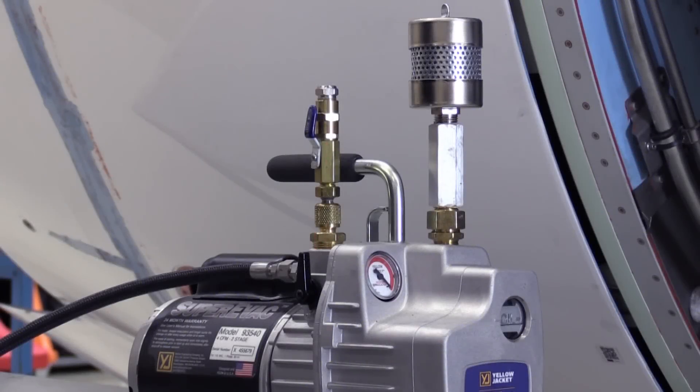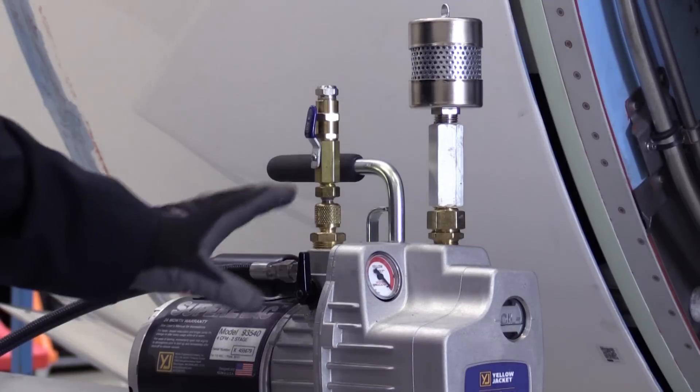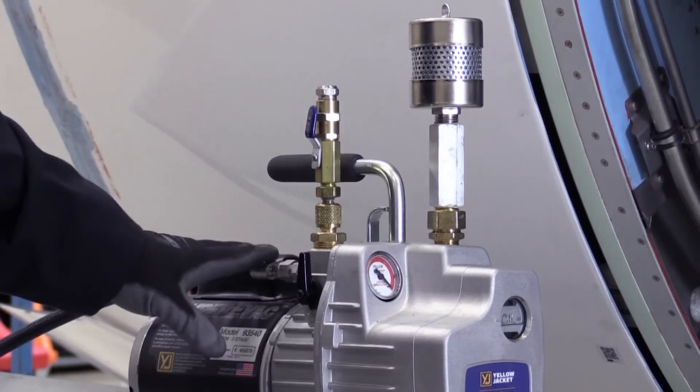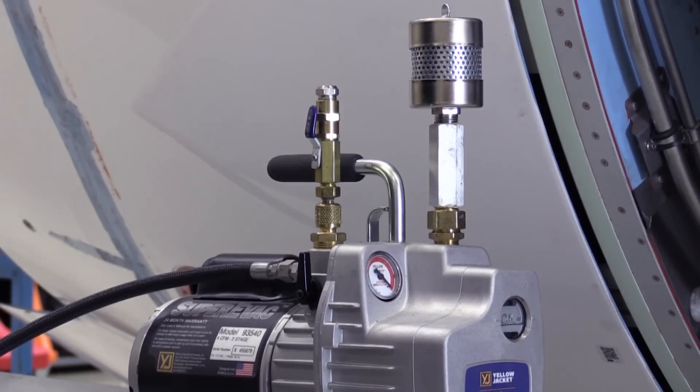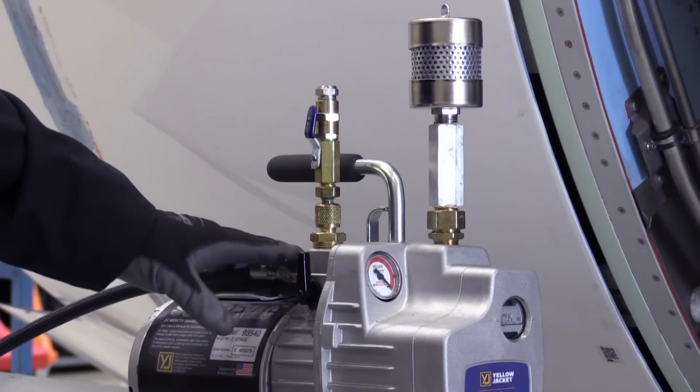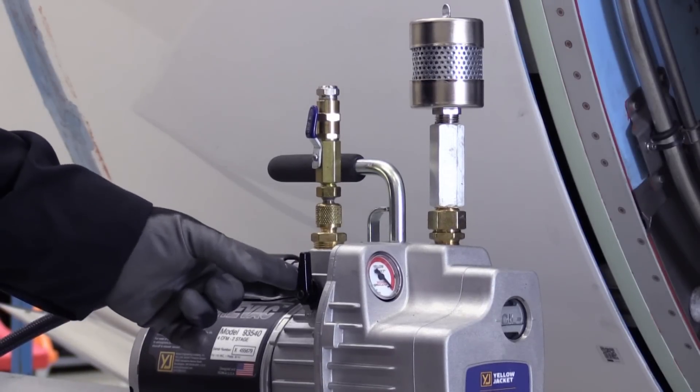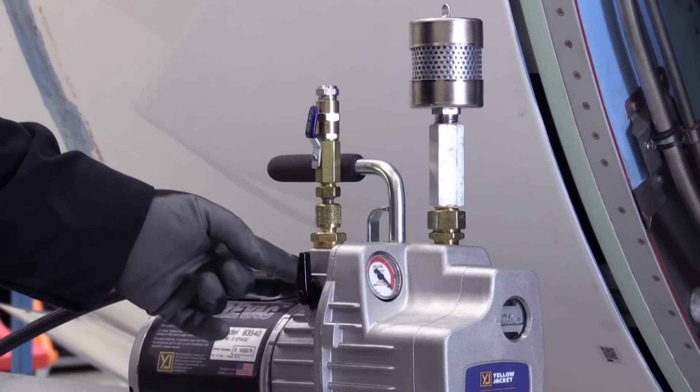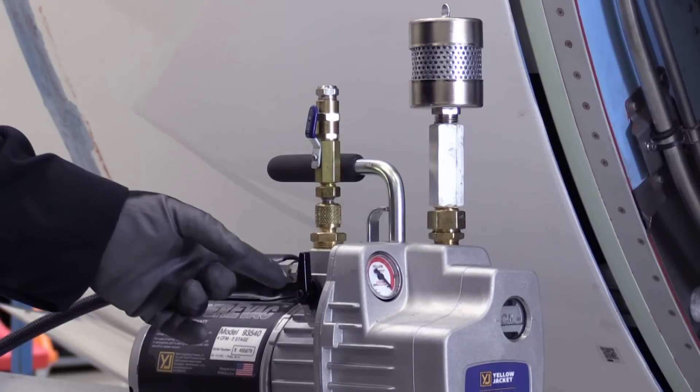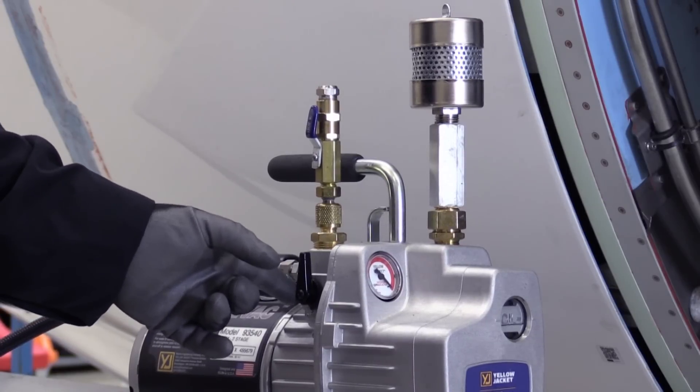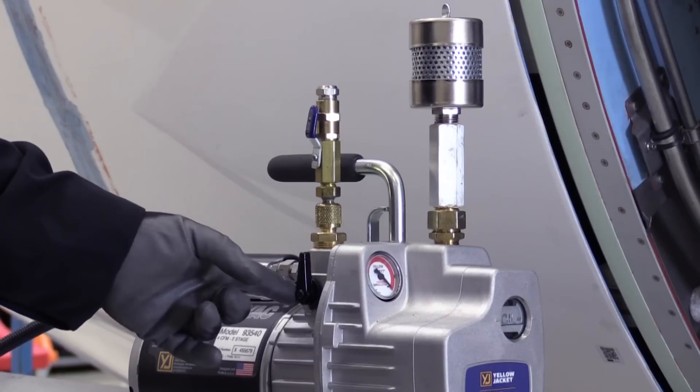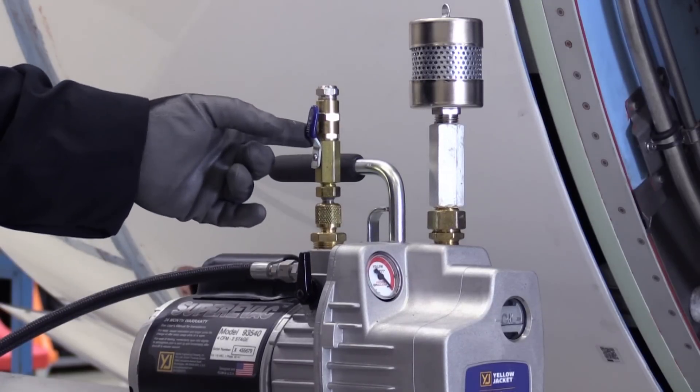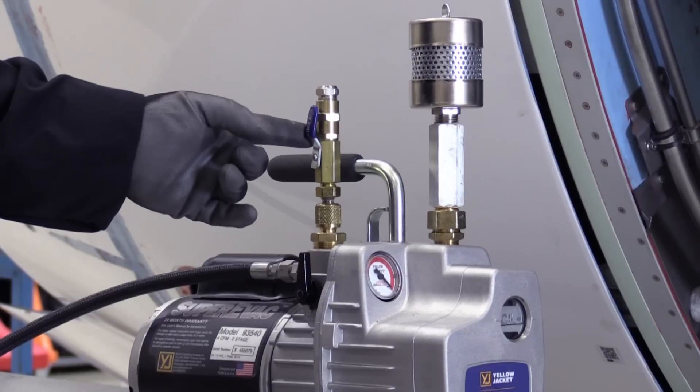We are ready to apply the vacuum procedure to the PS3 port on the pressure subsystem box. We have the vacuum pump from the recommended kit connected with the hose to the PS3 port. On this particular vacuum pump, there are two valves: a blocking valve and a pressure relief valve. These valves are shown here in the open position. Throughout the procedure, it's very important to make sure that this blocking valve always remains in the open position. We are going to be opening and closing the pressure relief valve to apply and relieve vacuum from the PSS box.